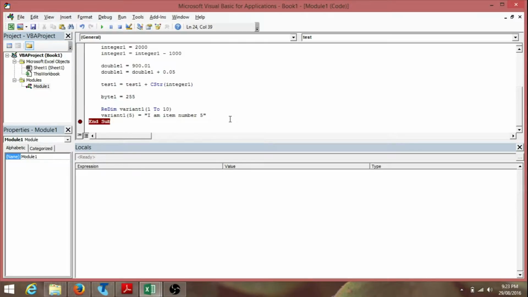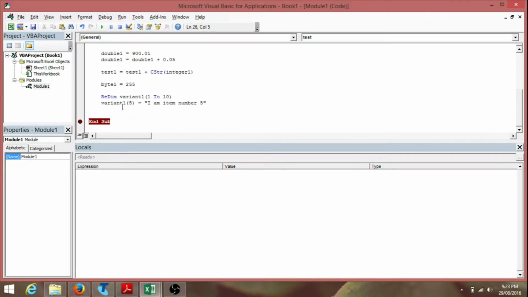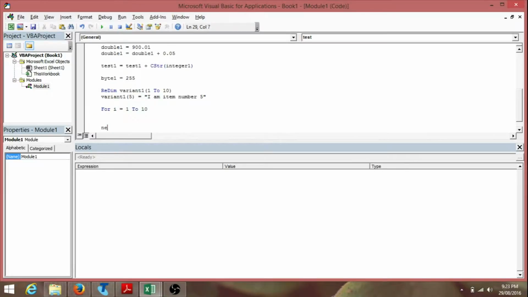Now this is quite good. Actually, we can do a lot of things with variant. In a later session, we would do something like the following. For I equals 1 to 10, next I. What I mean here is, for I starting from number 1 to number 10, keep looping until you get to number 10.